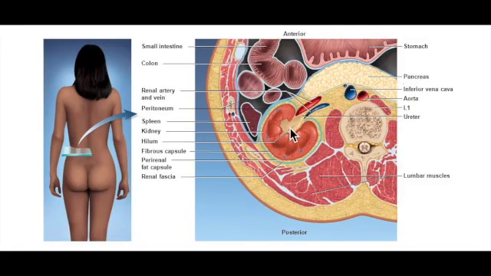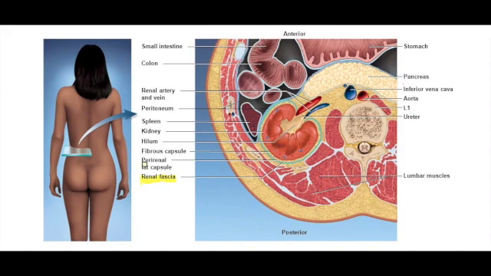This picture shows the relative location of the kidney. The kidney is closer to the back and the spinal cord. Now there are three layers that protect the kidney. The first one includes the renal fascia. The renal fascia basically holds the kidney together and it is fused to the peritoneum. This binds the kidney and other organs together, and the peritoneum does that.